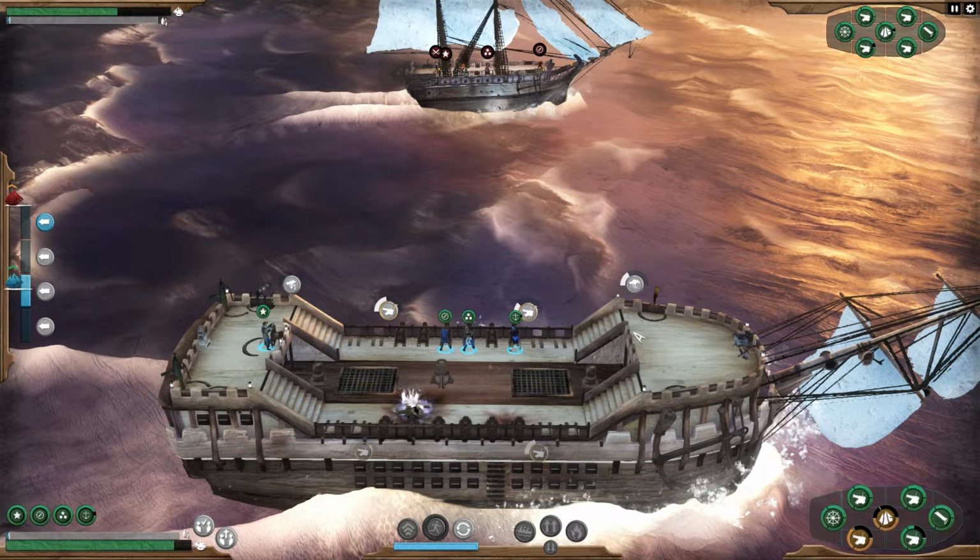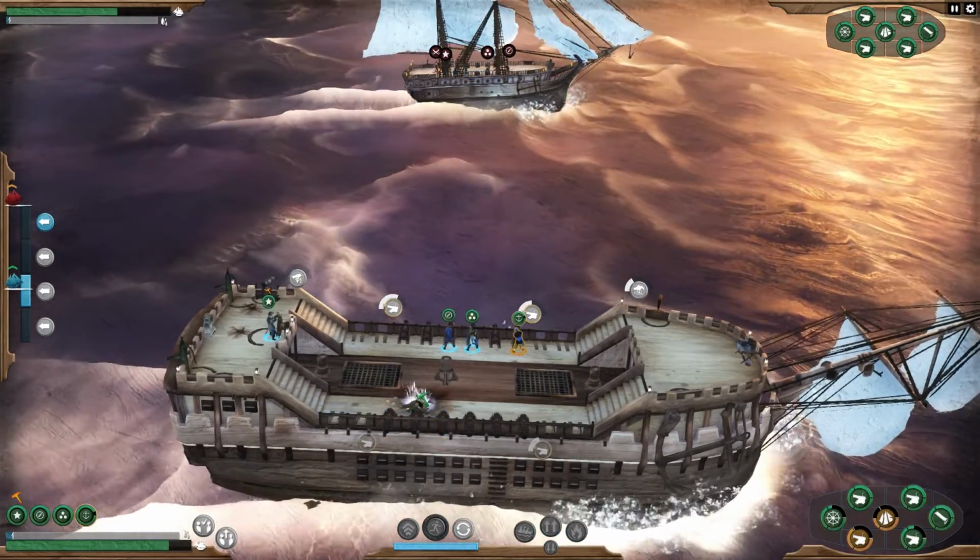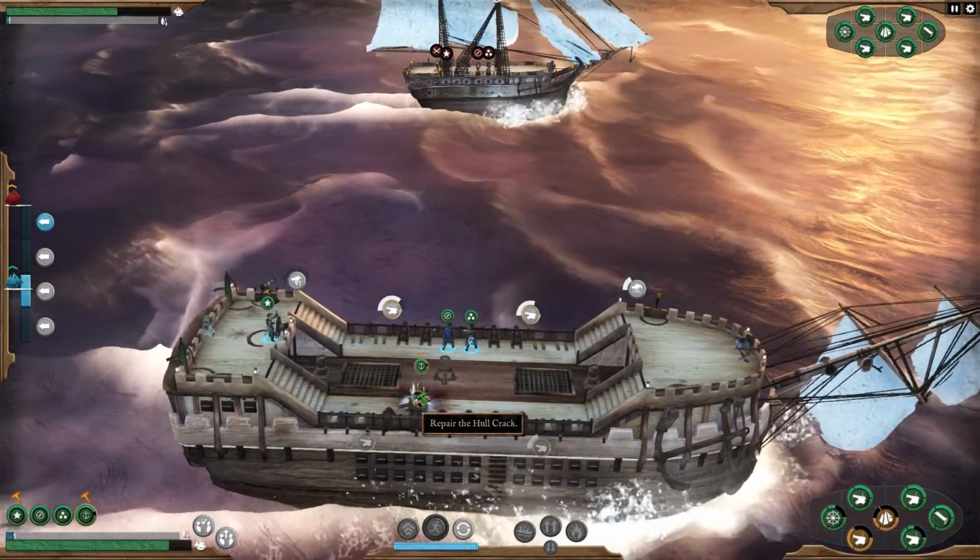Sails looking. Is that the enemy ship? I think that's the enemy ship up here. And we should probably repair our own sails. Why don't we repair that hull crack?